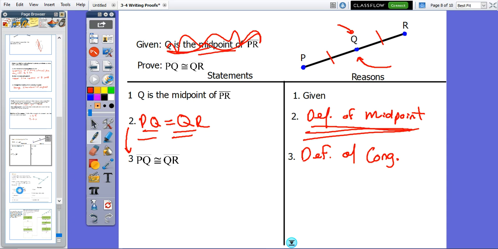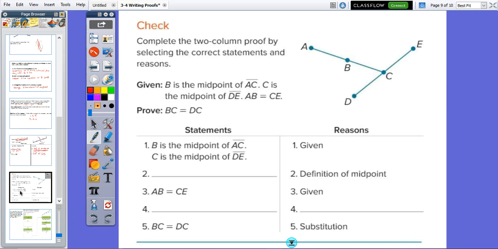All right, so this problem right here, I had you take some time, work on it with the people around you. So let's work on this together. First, let's look at our given information. We're going to do the given in blue. So given information is that B is the midpoint. So we can go ahead and state eventually that those two parts are congruent, and we will do that here in a bit. And we know C is a midpoint, so we can say these two parts are congruent. They also tell us that AB, right here, A to B, is congruent to CE.